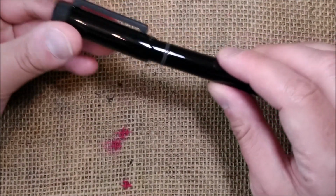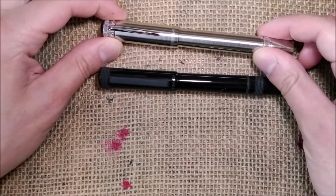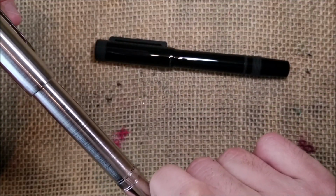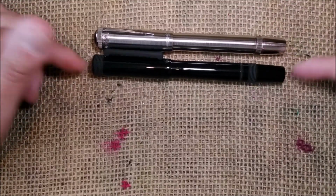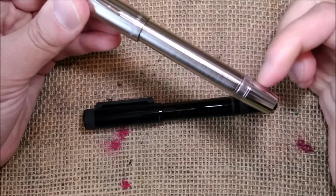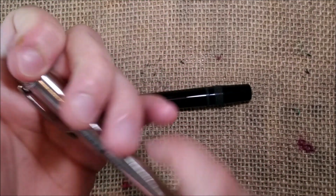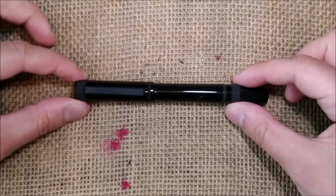About some comparisons. The pen that this pen reminds me of is a copy of a Montblanc pen that was inspired by a vintage pen from Montblanc, and this is the Hero H718, and you can see the shape is quite similar because this is, let's call it, a safety pen, although it is a piston filler, so not really a safety pen. And it has all these features similar to that one, but this would need to do this to have the retractable nib working. So this has a filling mechanism similar to which this would be.